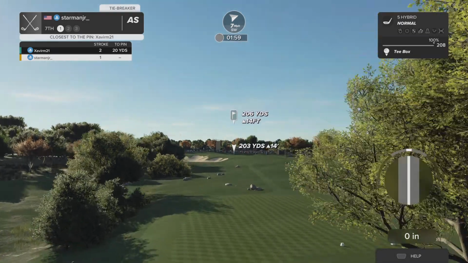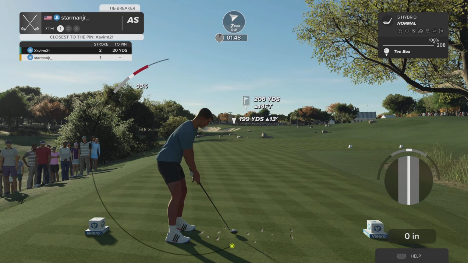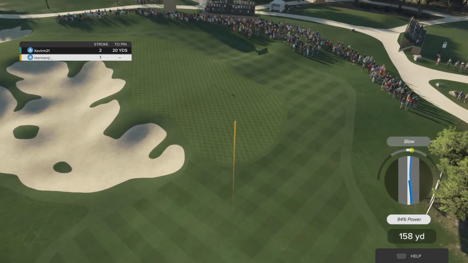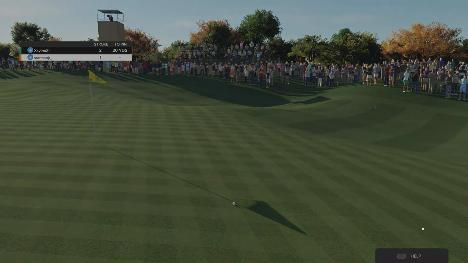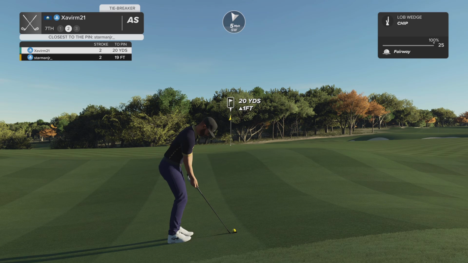Okay, you are the final player to tee off in this playoff hole. Let's stick this one as close as we can. All right, kick left. And if we have a tie, winner is you. You got closest to the hole on the tee shot there. Well done.